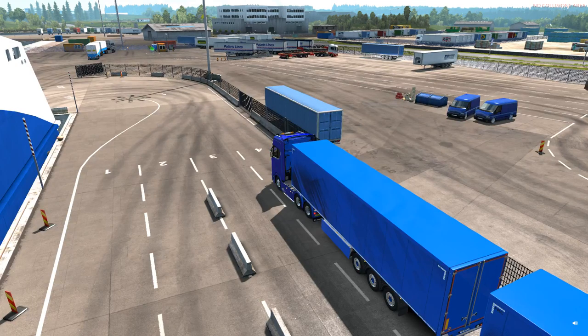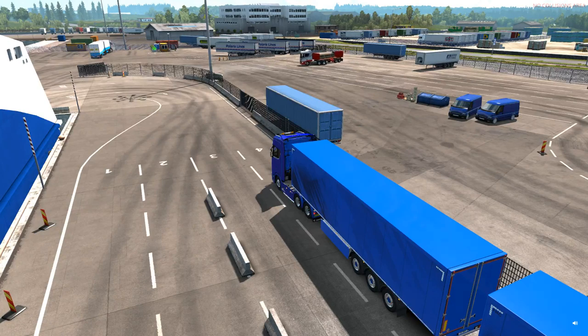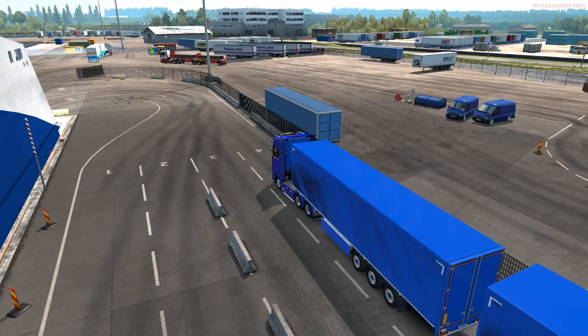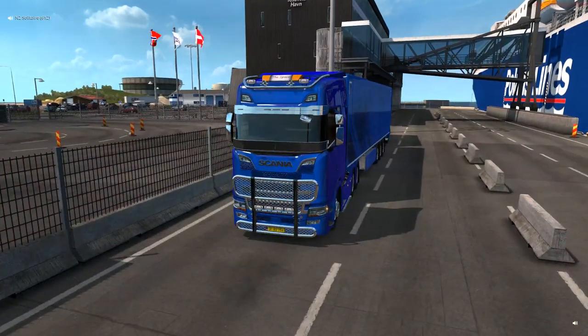Right then, Solitaire. You see where my truck is now, mate? Yeah. You've got the concrete barriers between the four lanes, between lane 3 and 2. I want you to back into lane 3 for me, please. So that's the lane right next to you, because you're number 4 from what I can see. Yep, back into lane 3, please. That's the one. This is going to be hard, because this is the keyboard.